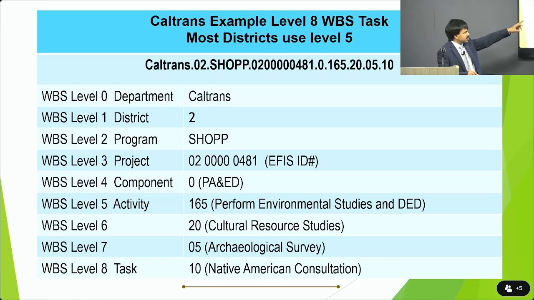At level 3, this is how the product code looks. The first 2 digits signify the district, and the next 2 digits signify the year the EA ID was generated, and after that it's an arbitrary number. So the first 2 digits tell you which district the project belongs to, the next 2 tell you when the EA was generated, and then an arbitrary number. The year the EA was generated has no significance to when the project began. At level 4, you'll tell which phase it is. At level 5, which task it is. At level 6, it's further broken down into 6, 7, and 8. We're going to do an exercise, and then you'll get a clear idea of what it is.